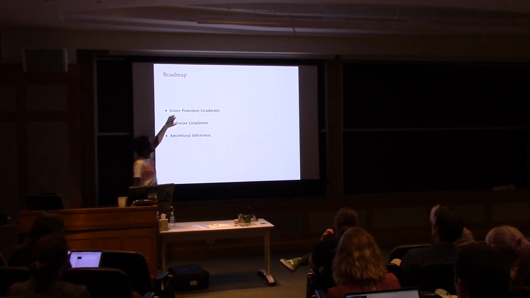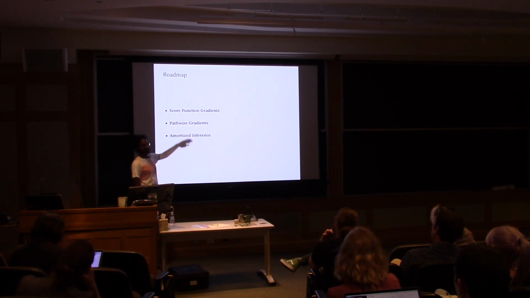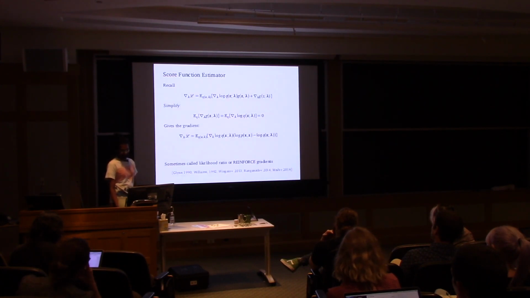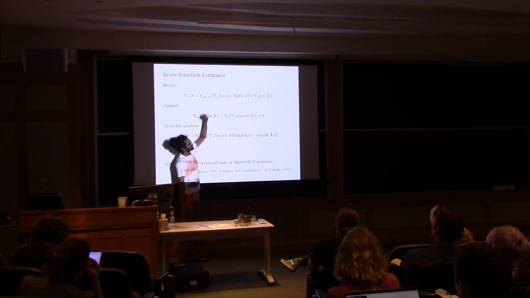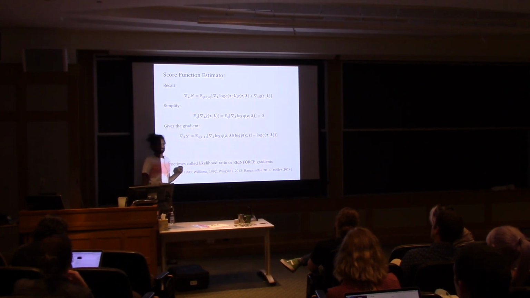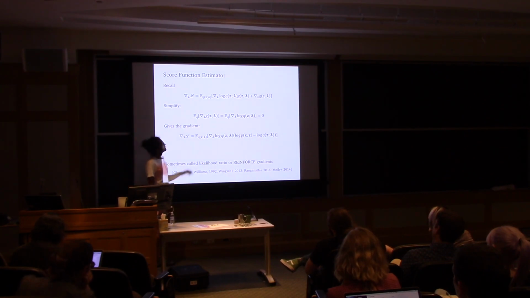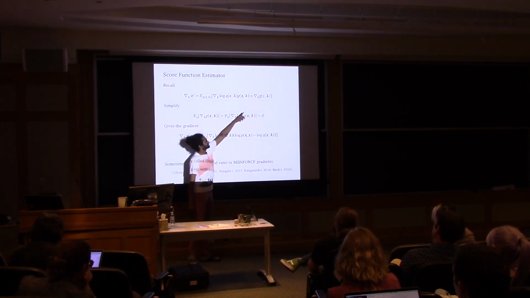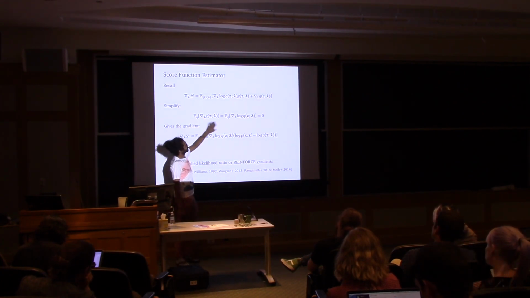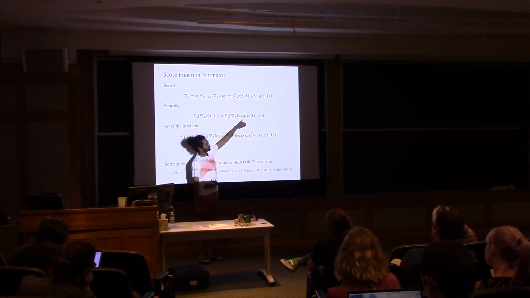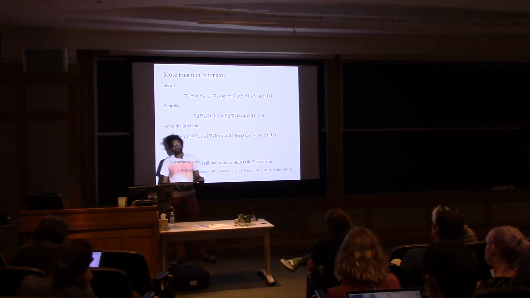So we're going to see a couple of examples of this and then how to make it a lot faster at the end. So we have this generic form for taking derivatives of expectations at the top, but we can plug in our evidence lower bound and ask what happens. So for that second term that's up there, the second term will disappear because the expectation of the gradient of log q is equal to 0.